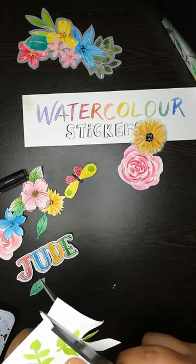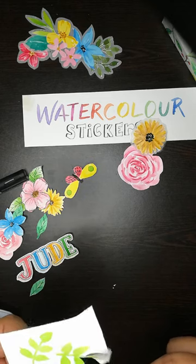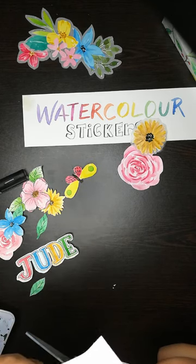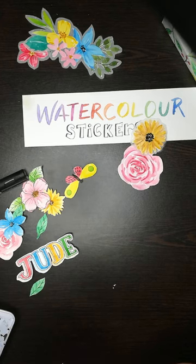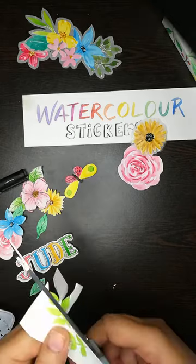This is another approach you can take. You can just keep cutting from the outside for leaves. You know, just cut the outline this way and then snip off the edge, the in between, later. I'll just go in later and snip it off.